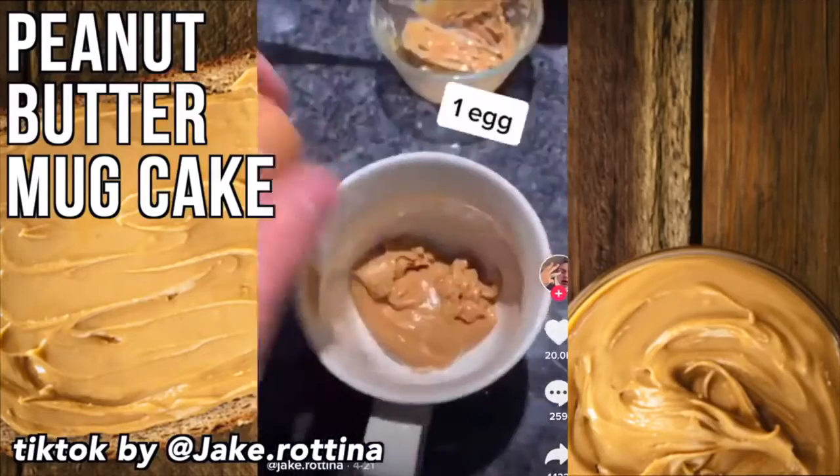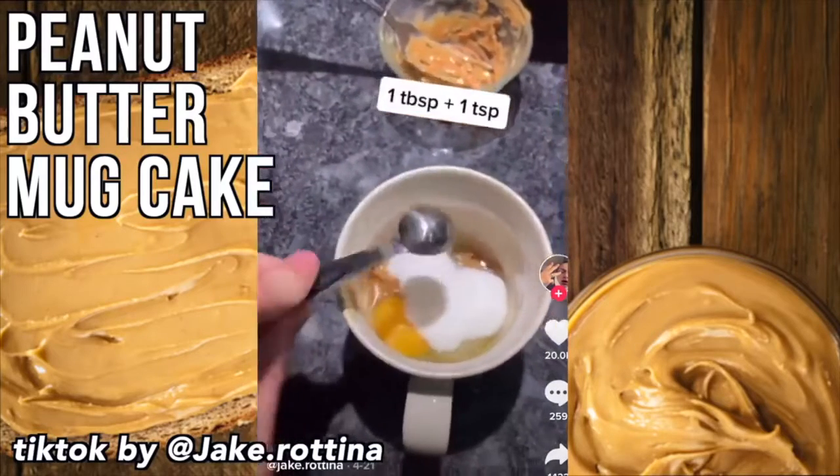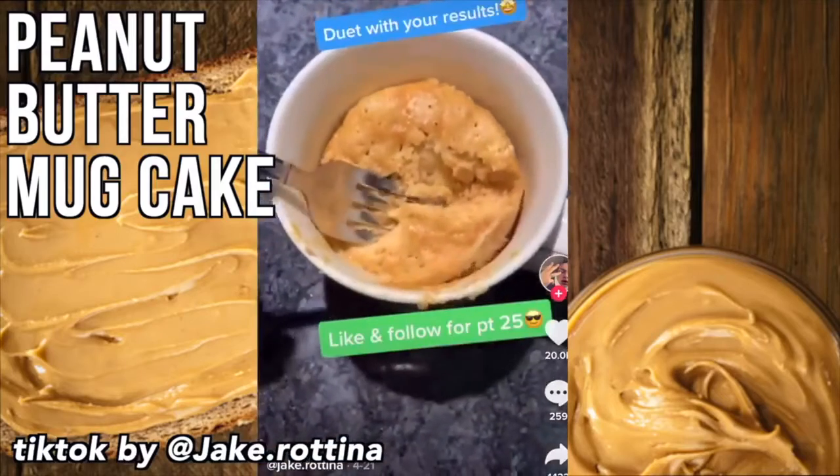Let's do this. So in a mug, you want 3 tablespoons of peanut butter, 1 large egg, and 1 tablespoon plus 1 teaspoon of white sugar. Mix it up and it's time to microwave this bad boy. 60 seconds on the clock and you got yourself the easiest mug cake ever.